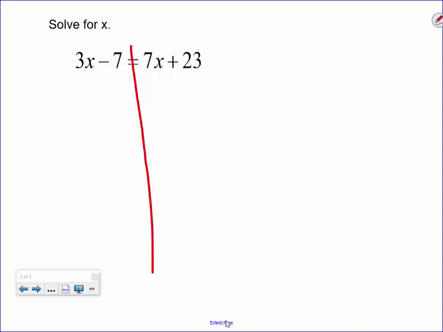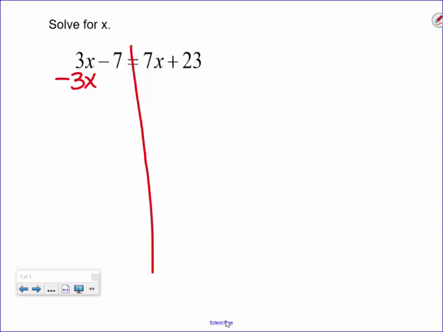What was step 1? Same side. It's to get our variables on the same side. Which variable do we want to move, Samantha? Why do you want to move the 3x? It's smaller and it's going to avoid a negative. Good. All right, so how are we going to move that 3x, Danielle? And why are we subtracting it? It's positive right now, and what is it going to create? What's our new word? Starts with a Z.